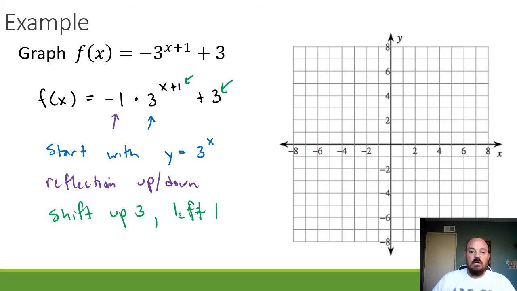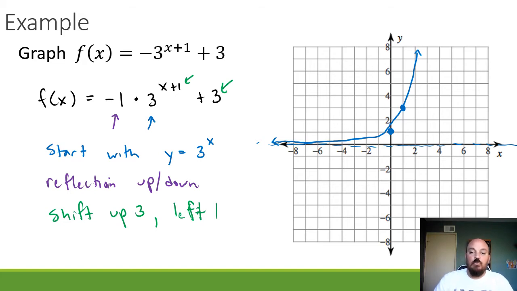Okay, so I'm going to go ahead and draw each step right now, in colors that match how I wrote it over here. So let's start with y equals 3 to the x, which means it'll have an asymptote here at 0. It'll definitely go through the point 0, 1, they all do. And because my base is 3, I go over 1 and up 3, and I put a point right there. So my first graph looks like this. It's the exact same one as the middle one we just did in our last example.